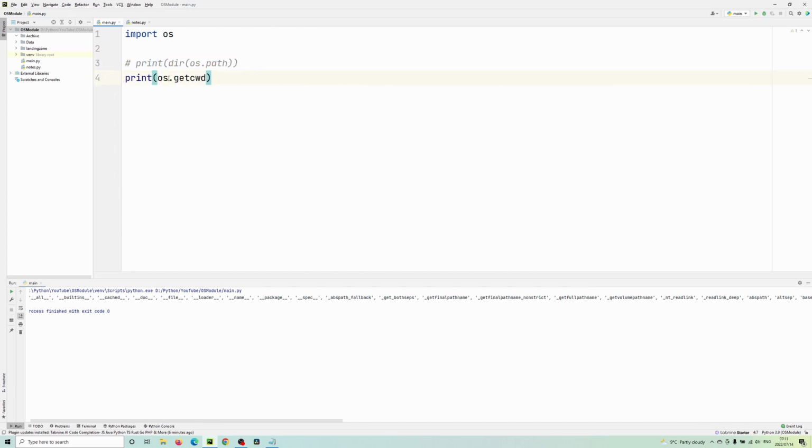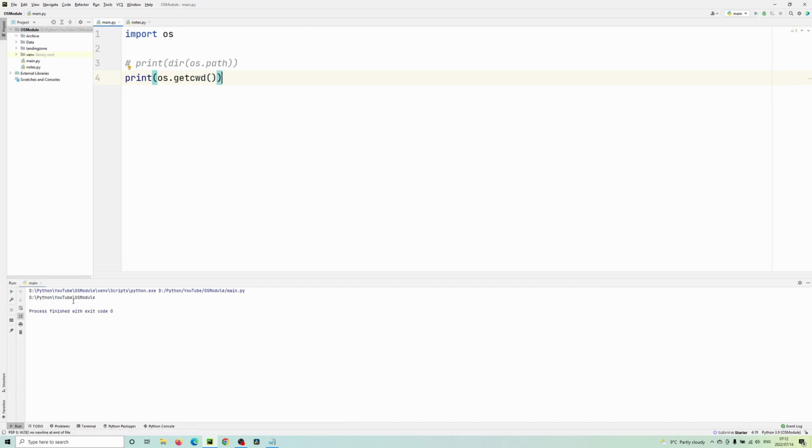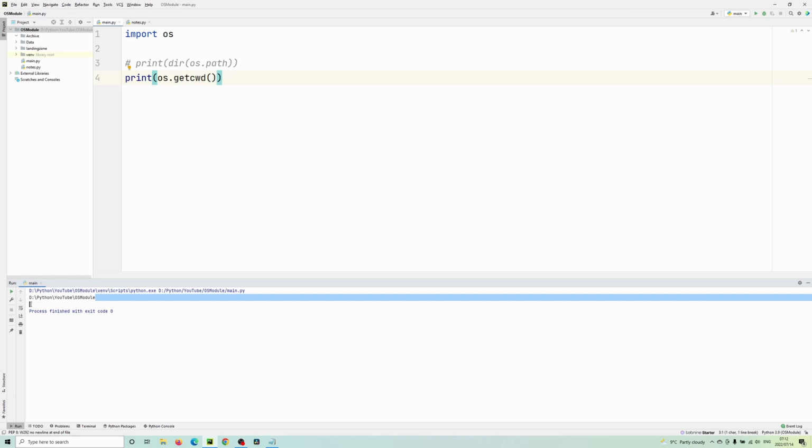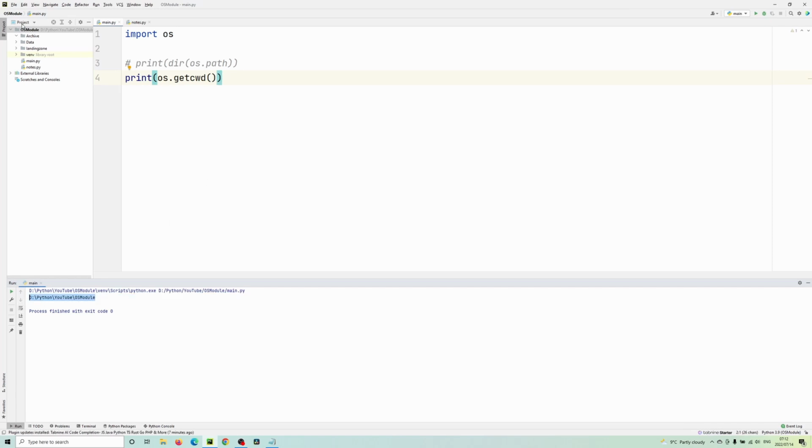Right, so this one says getcwd, which is get working directory. Okay, so it should return the working directory that you are currently in. It should then tell you this is the path that you're in, and you can see that's the path I'm in. It actually displays it right there in my editor. There are functions that actually do work.